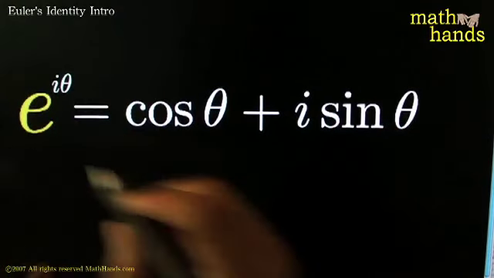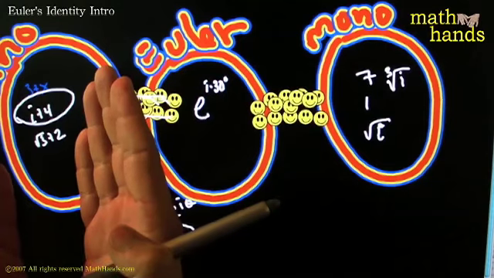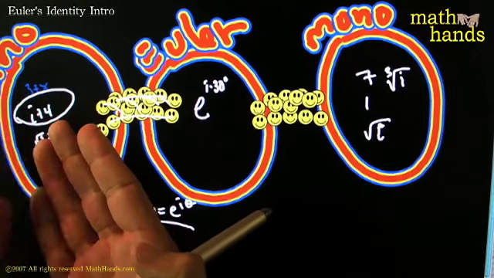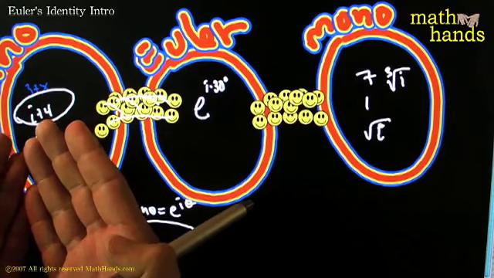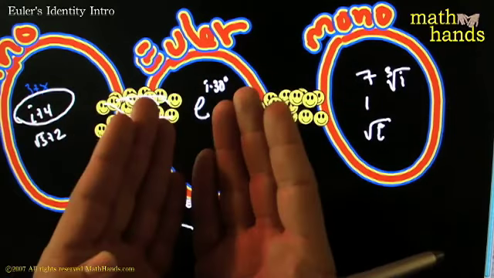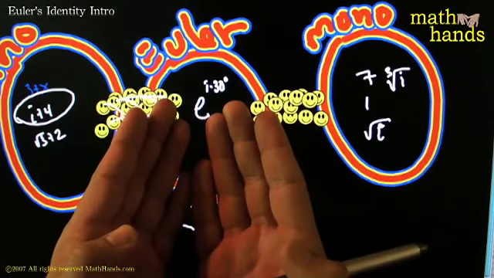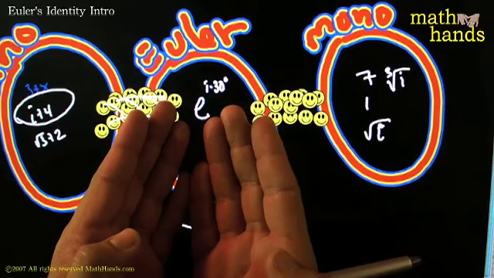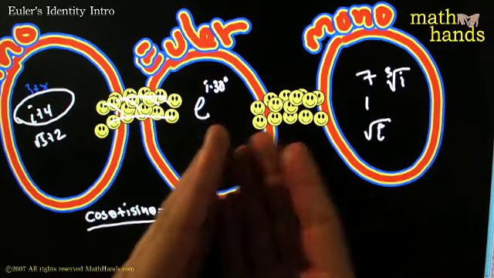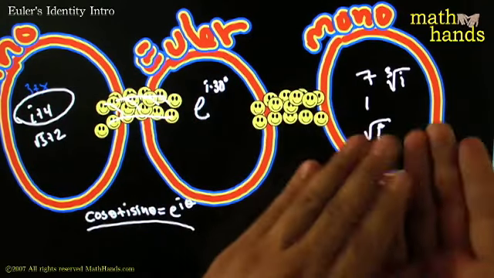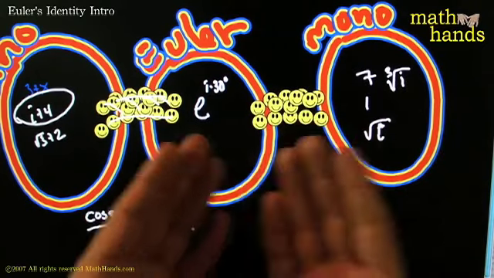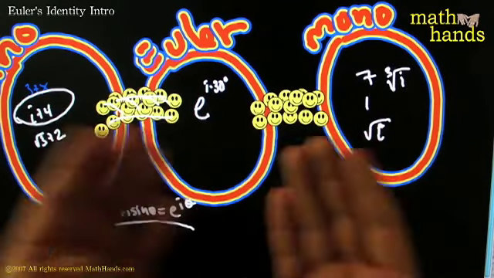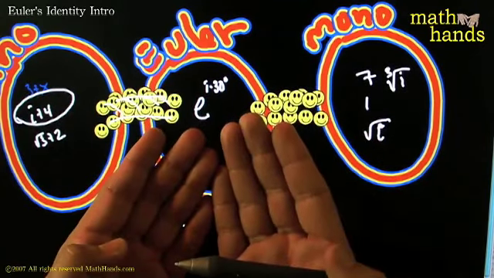It really is a uniter of worlds. It unites three different worlds. The world of binomials, specifically the world of complex numbers written in standard form. And it sets up a bridge where it says, hey, every one of these numbers, you can write it as an Euler number. That's one of the bridges. And the other one is, even if they're already monomials, I can still write them as Euler numbers. Any single complex number in the world, whether it's a binomial or a monomial, I can rewrite in Euler form.